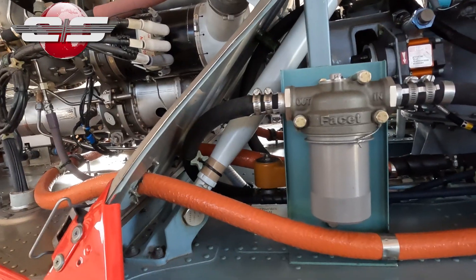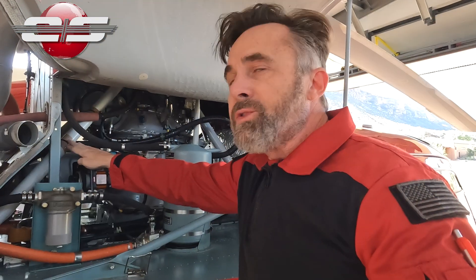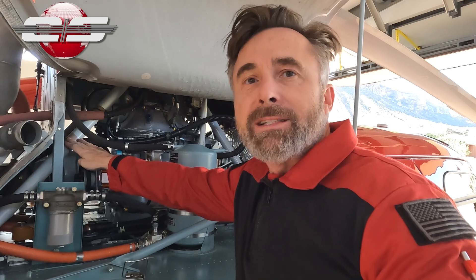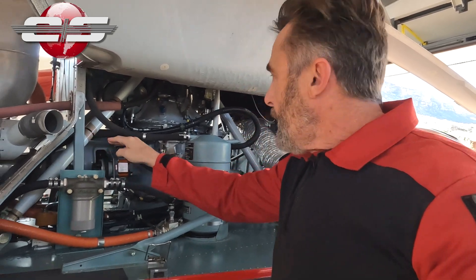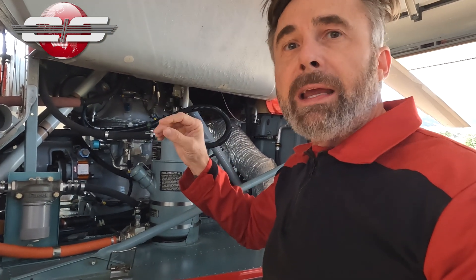On pre-flight, we want to make sure there's no damage on these bars whatsoever. When you see a zip tie, you should see some anti-chafing tape between the zip tie and the bar, and if there are any lines close to it, you want to make sure they're not chafing.